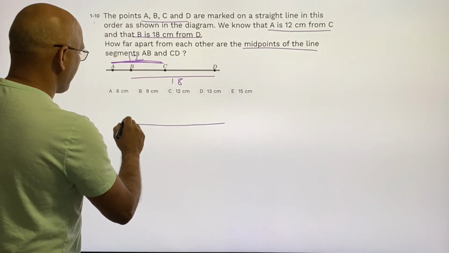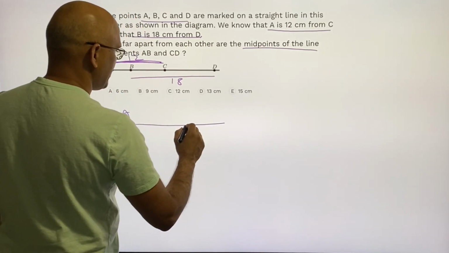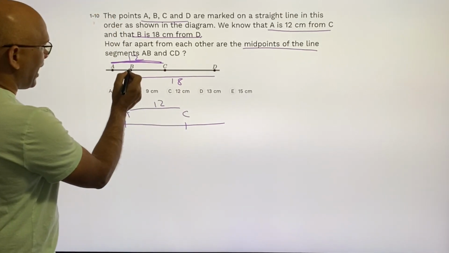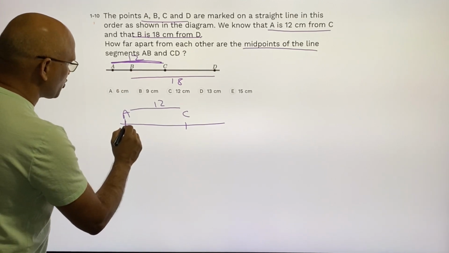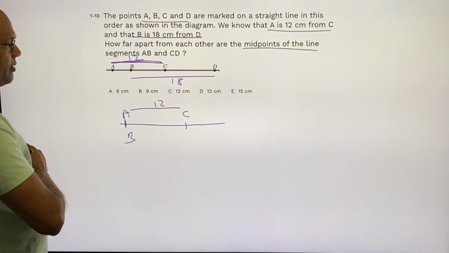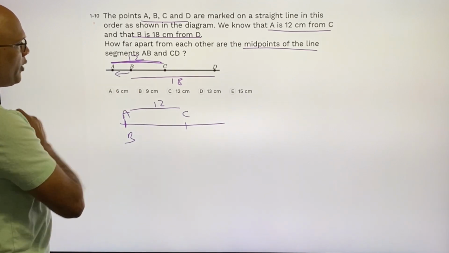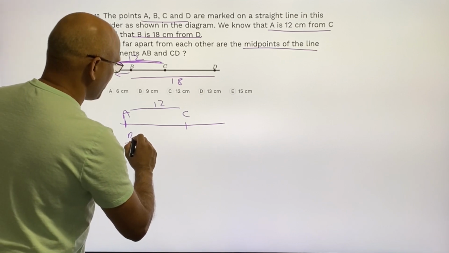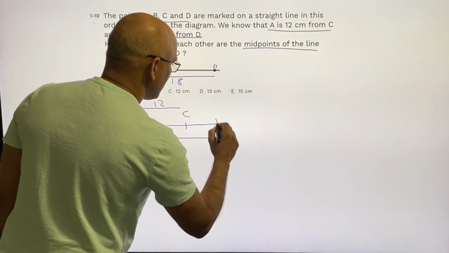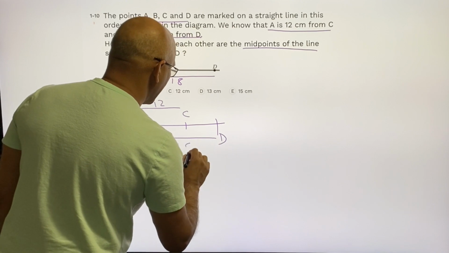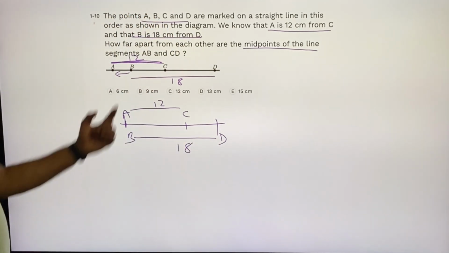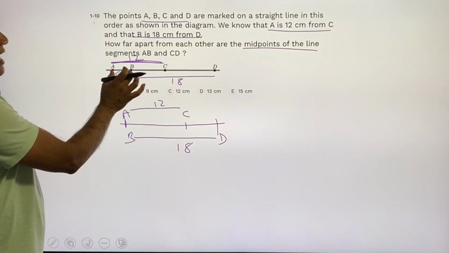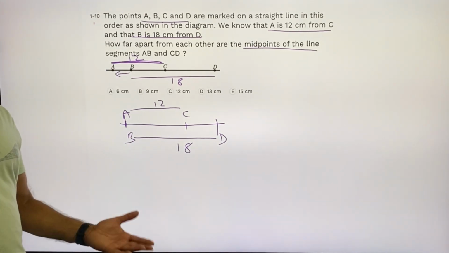So this is A and this is C, and I know that this is 12. I am trying to move B to A, so I also want B to be there. I'm moving B to A, then from B to D is going to be 18. So I moved B to A, because it seems like that should not affect our answer.